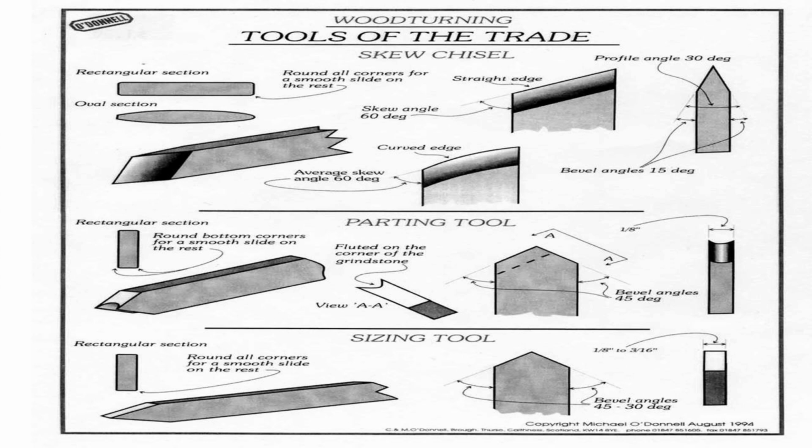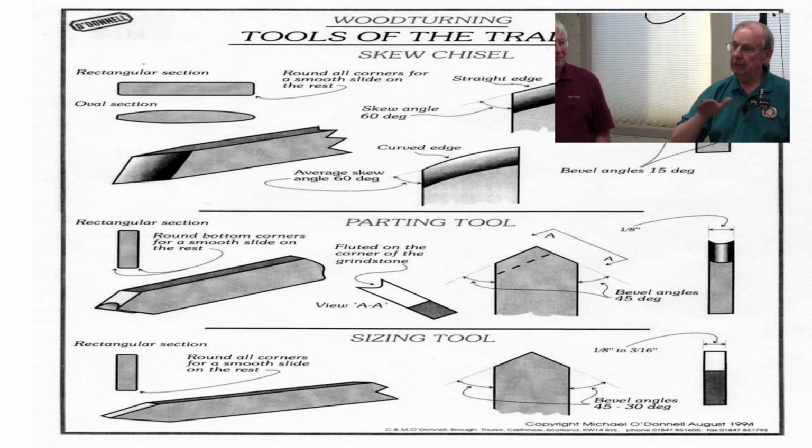Back on the skew, this curved skew is rounded on one edge and flat on the other edge. The reason: I like skews that are rounded on the short edge or the bottom edge so that when you lay them on your tool rest, they'll glide across it because of the roundness. If they have a sharp edge, they'll dig into your tool rest. A lot of people like it flat on the long point so they can lay it on the tool rest and start their V-cuts, and so that it sits flat. I prefer it a little round on both sides because I'll sometimes go in with the long point as a shear cut, versus just going in straight to make the V-cuts.